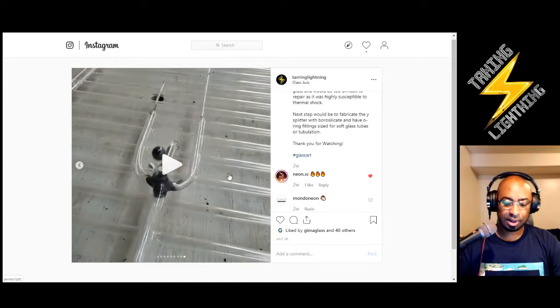So at that point, I had opted to propose making it myself and making it out of boro. So if it does get broken, it's easier to fix. It's easier to change out the little tubulations here, the small 6 to 5 millimeter tubing. You just replace it without having to go all the way back and creating a long stress line along here. And it'd just be easier. You can replace the electrode if it gets dirty or whatever. You can replace the parts on there, and there's definitely resources for that.